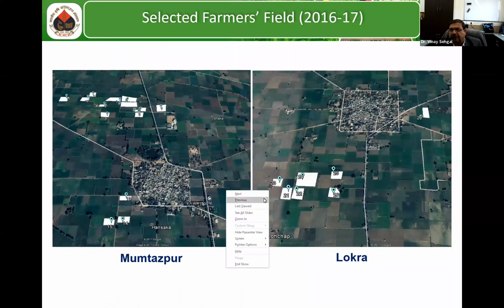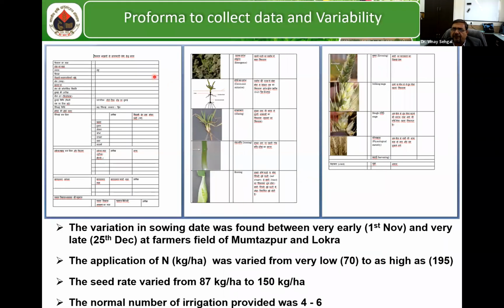Not only one year, but in 2 years we did this study. And a lot of survey data we collected from the farmers. And we found that variation in sowing date for wheat was between 1st November and 25th December in the selected fields. The farmers were applying nitrogen as low as 70 kg and as high as 195 kg.